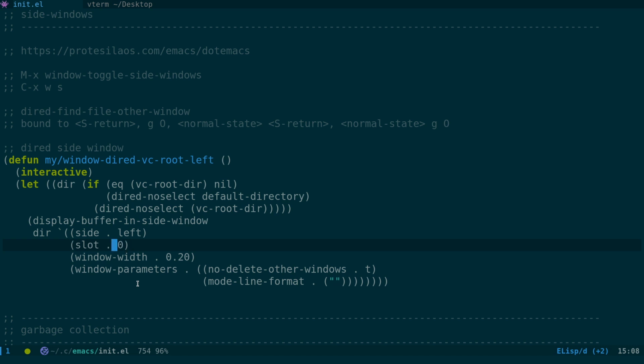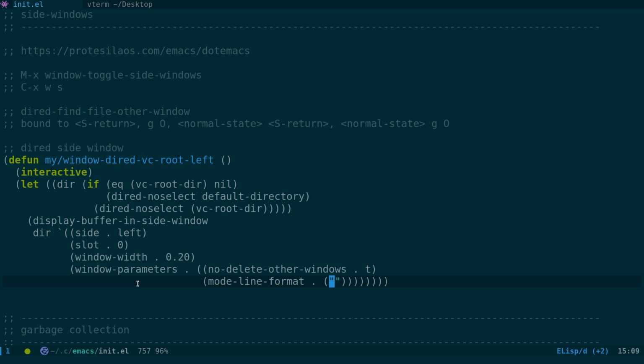So what we've got down here is the mode line format. What we're doing is saying mode line format dot, and in here just double quotes with nothing inside them, and that basically sets the mode line to display nothing in that buffer. If you set it to mode line format nil, it will display a bit of text.